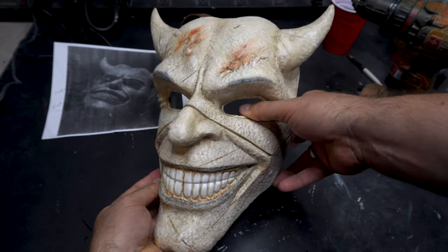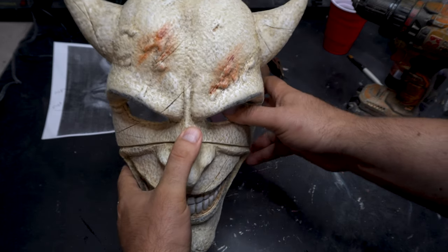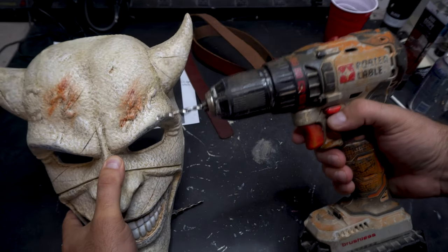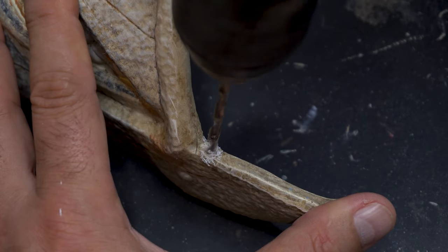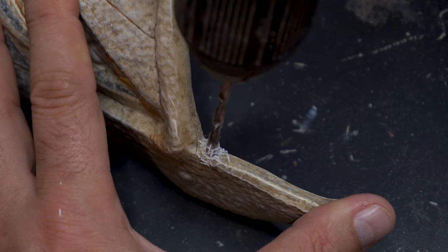Thing is, how are we going to keep it all together? You can actually buy this all in one piece if you want, with all the different bottom parts, the expressions. But we're going to use some tiny magnets. I love this company, K&J, and we're going to use a drill here to put these holes in. Links below. Now, I'm using a drill bit that's used for plastics. I find it doesn't bite really hard. It doesn't cause chipping. I really love them.